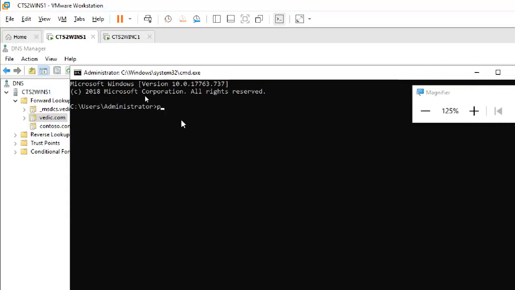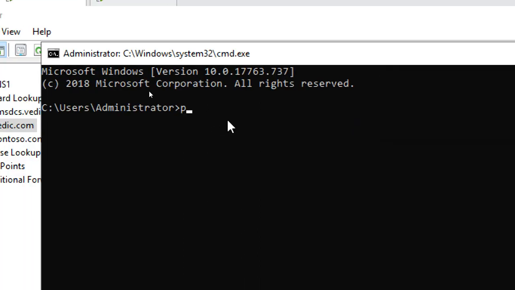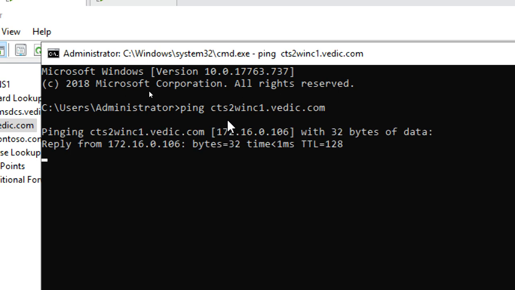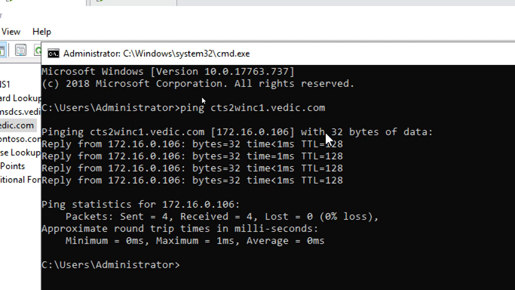I'm doing this from the server. So ping. This is from the server. I'm pinging WinC1. You can leave it like that, no problem. Or, if you want to be clearer, you can give the FQDN also. Now you got a ping response and we got an IP address also.